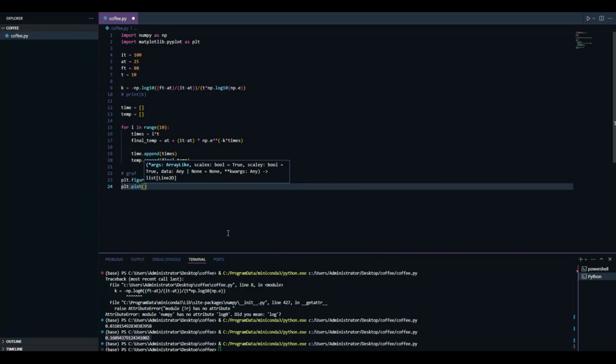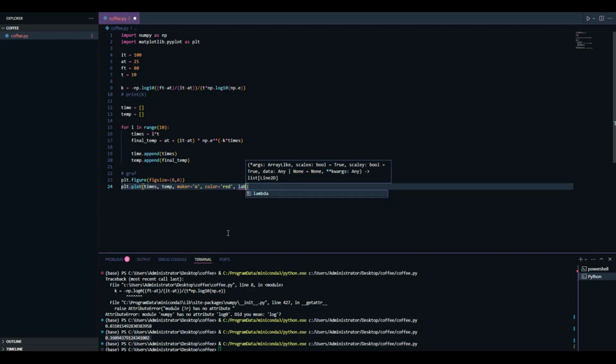Now we're going to pass the values in the y and the x. Okay, it's the times and the temperature. The marker, let's use the o marker, the color, let's use the red, and the label coffee temperature.